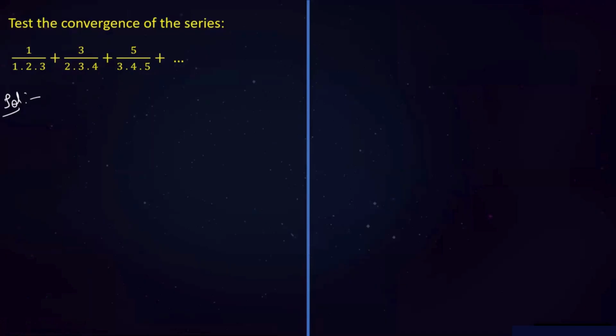Look at it. They're all rational terms here. I'm only looking at the numerators. In the first term, it is 1. In the second term, I take n equal to 2, and the numerator is 3. Then when n is equal to 3, we have 5. What are all these? These are all simple odd numbers. They're all in arithmetic progression with a difference of 2.